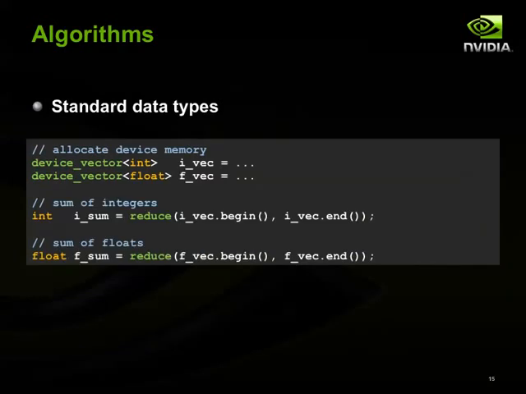Of course, you can do different types. So if you're doing integers or floats, you can still call reduce. It figures out what types to use inside the algorithm. So there's no need to write, like you can imagine, this is a big savings, because if you were to do this in just CUDA C, you would have to write 1 reduction for integers, 1 for floats, 1 for doubles, and so on. And this is just not really a scalable approach.